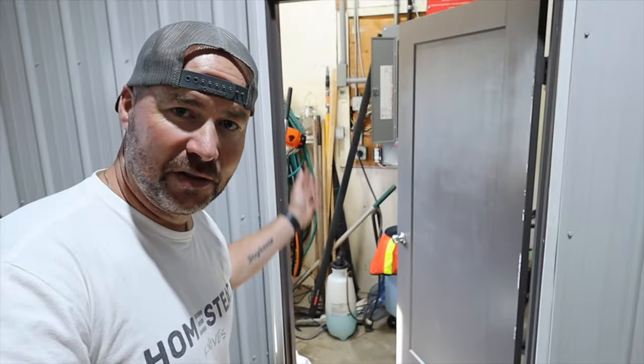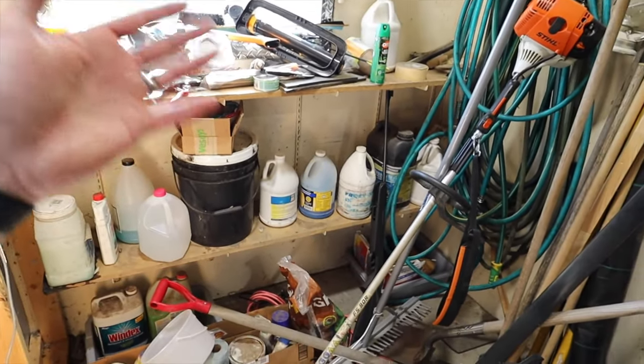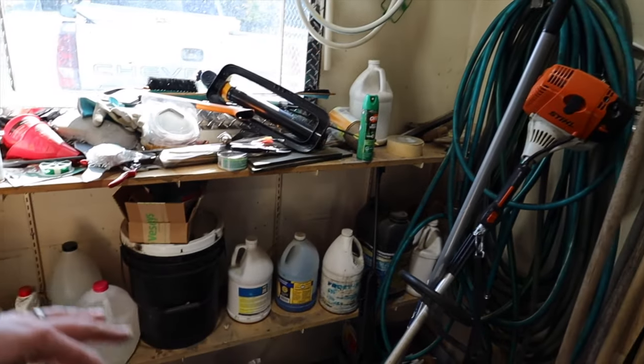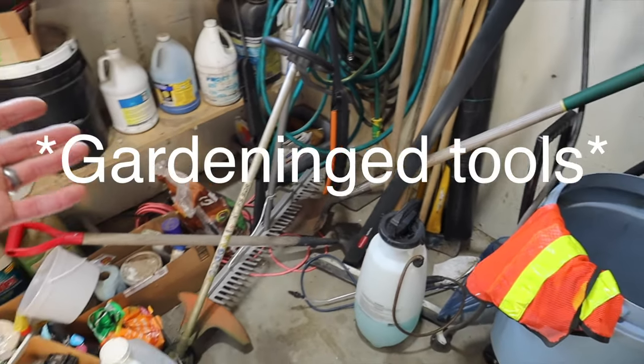A third complication is that there's a lot of my dad's stuff in here that I'm pretty sure he'll never use. I'm okay with getting rid of it, but not until they're gone. Let me show you — this is just one example. Here's a little utility closet and inside it's all junk. I'm sure my dad won't ever use this stuff.